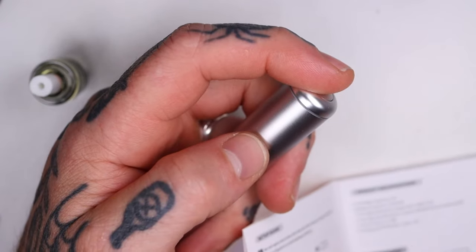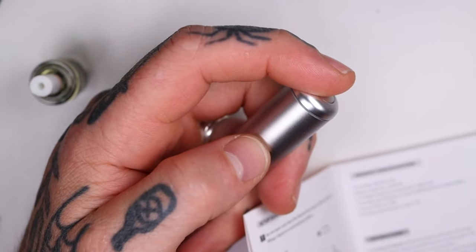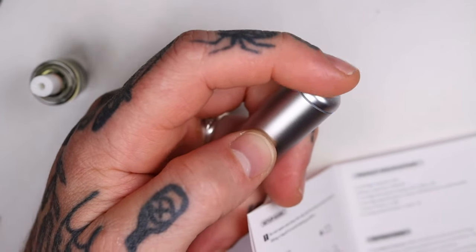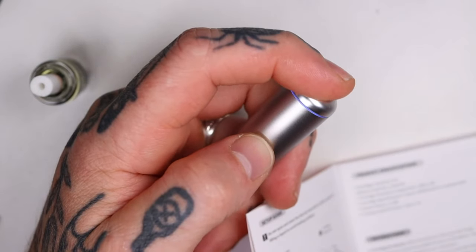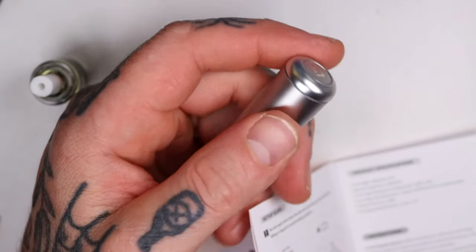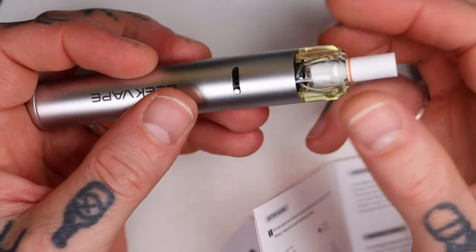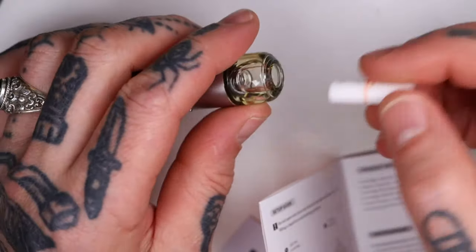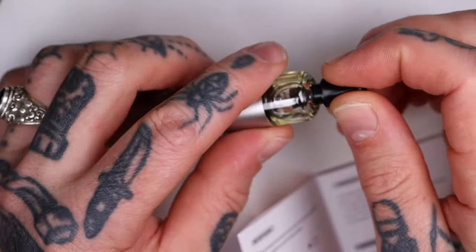LED indicator for your battery life is going to be white, 0 to 30%, blue, 31 to 69, and green, 70 to 100. Let's start at the lower power setting in red. And it just snaps in. Magnets in there. Let's start with the regular drip tip, and then we'll try the filter drip tip afterwards.